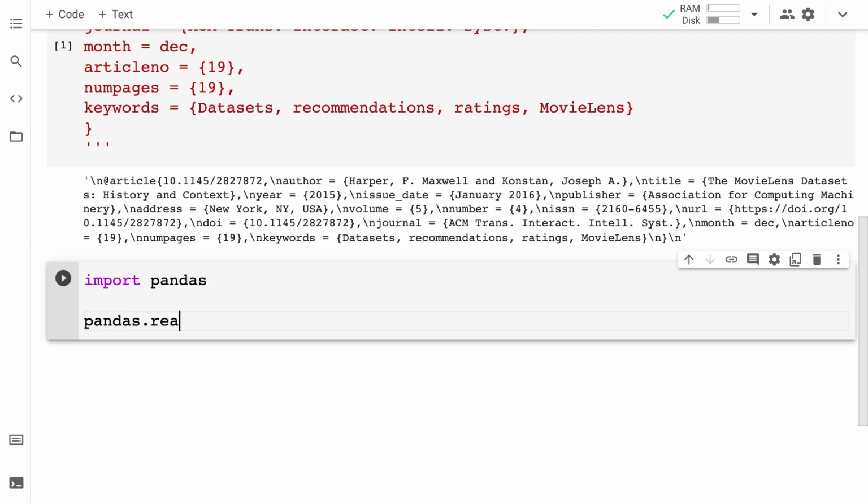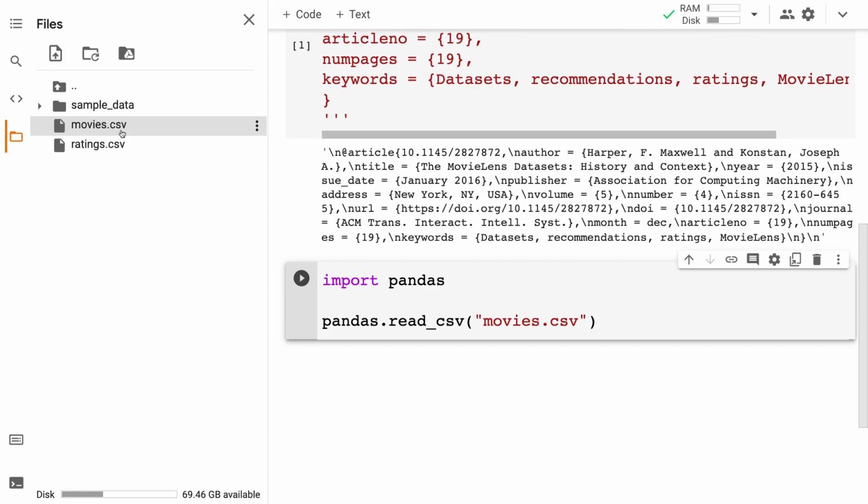So we're going to use the function read_csv. This comes from pandas, and it takes a CSV file and converts it to a data frame. In here, we have to pass in the path to one of our files. For example, let's start with movies. I'm going to pass in here movies.csv. That is the path to movies.csv here in Colab. That's just because the file is directly here in files. If I had it in a subfolder, then the path would have to include the subfolder.